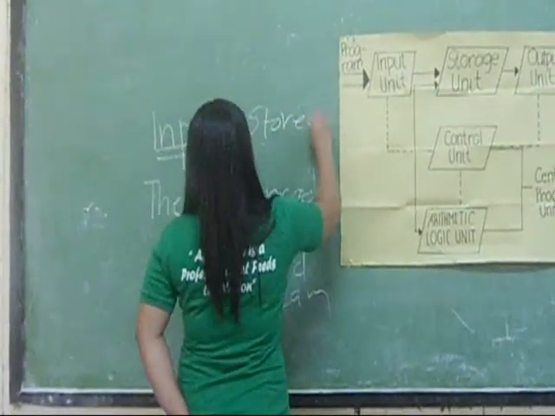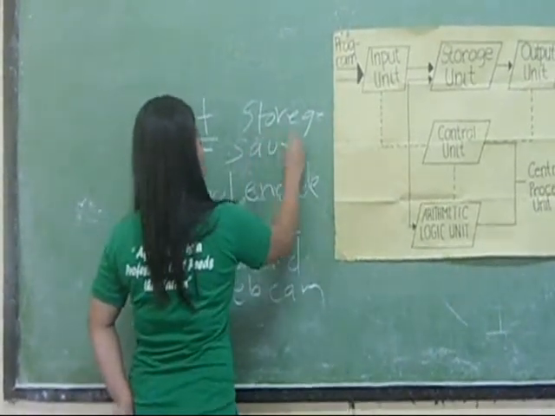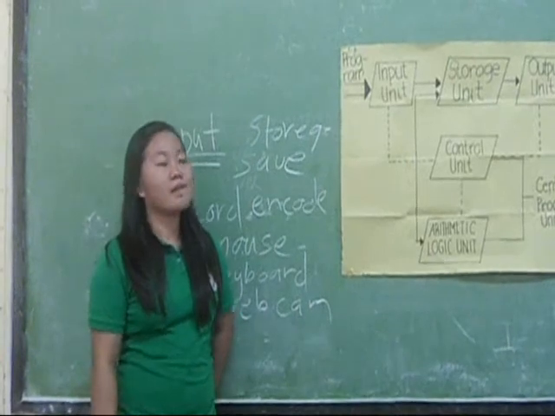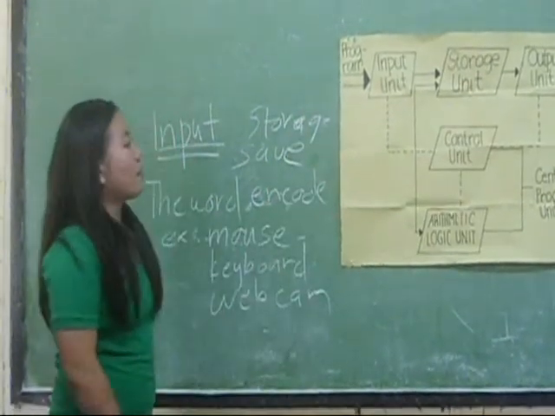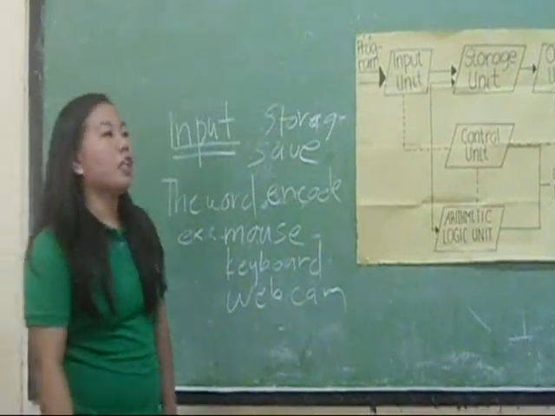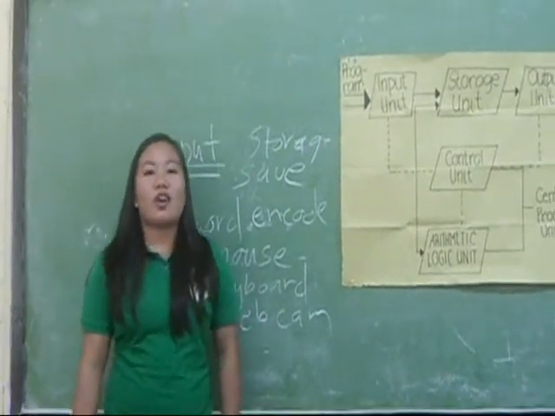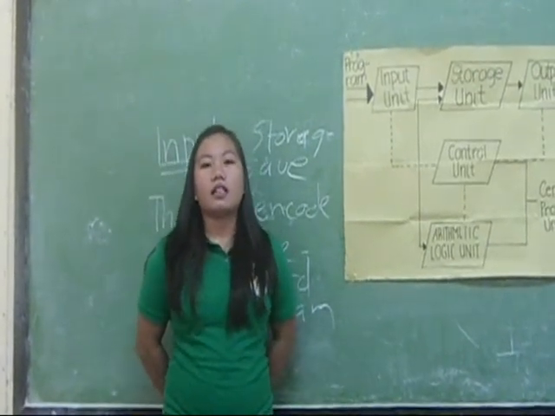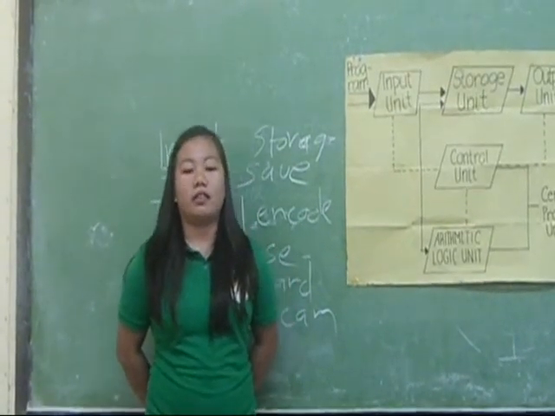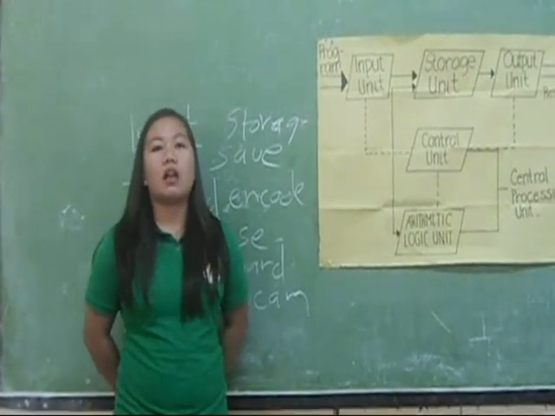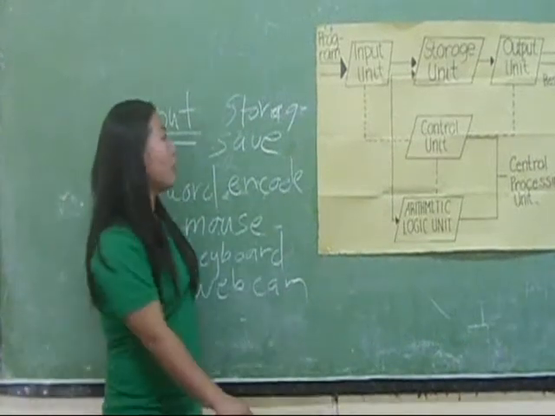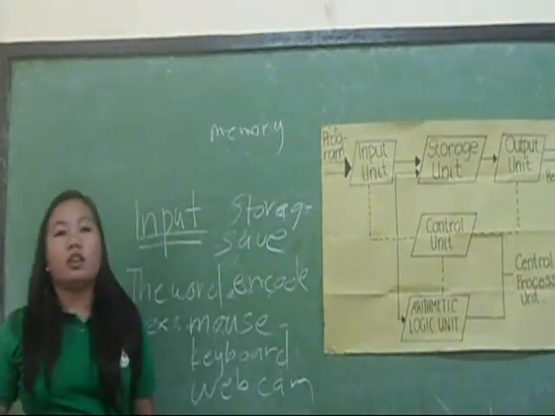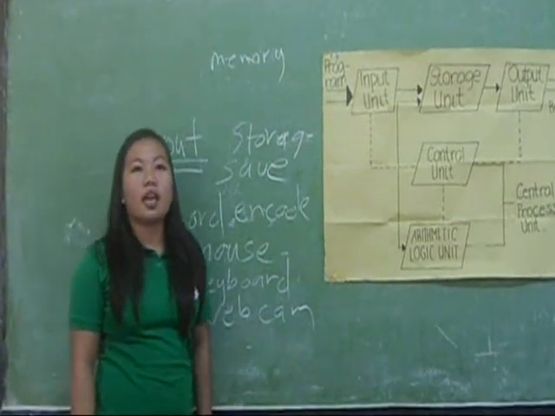Storage is from the word save. Ito yung ginawa mong input ay isinave mo sa storage. The storage unit performs the following major functions. 1. All data and instruction are stored here before and after processing. 2. Intermediate results of processing are also stored here. Examples of storage are memory, CD-ROM, floppy disk, flash drive, and etc.